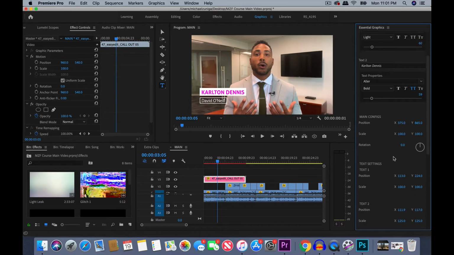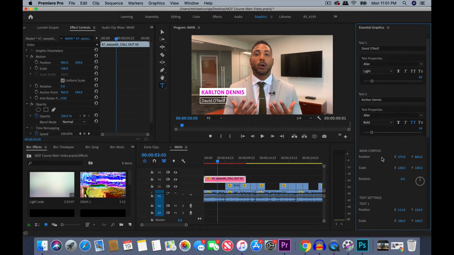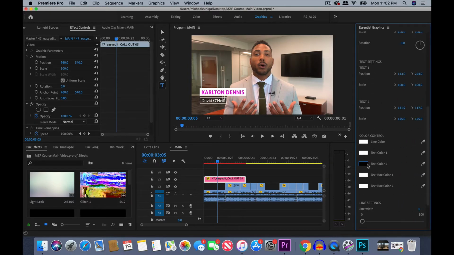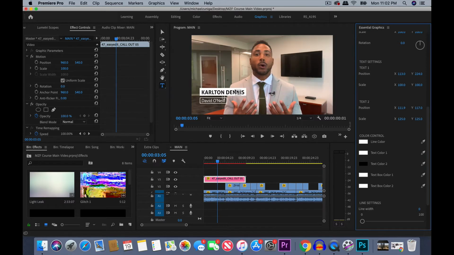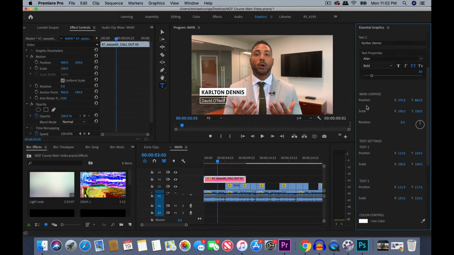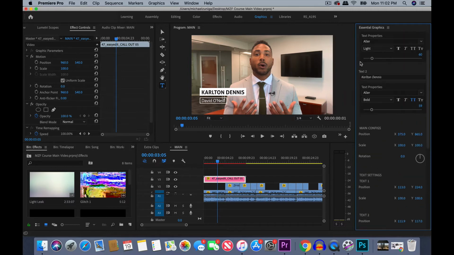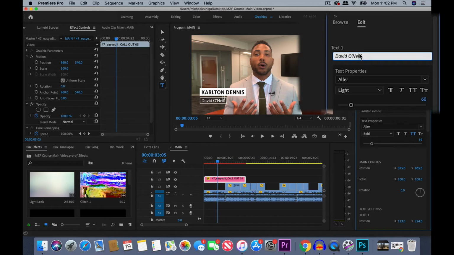Okay, so for the bottom half, actually let's bring these closer together a little bit. There we go. Actually, before we go to the bottom half, let's change the color of the top name. Right here, text color 2. Okay, there we go. And then right here in the bottom, we'll keep it as is. Change that to tax strategist.